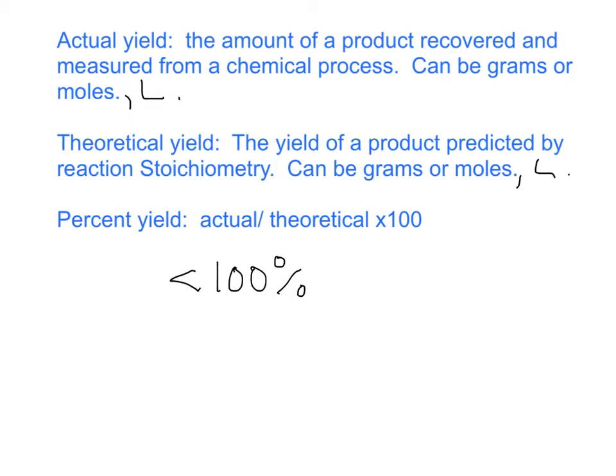You're going to lose product, or you're going to have some small amount of reactant that doesn't react for whatever reason. And so you don't always collect all of the product that the stoichiometry would have you do. Ideally, if you're a chemical engineer, you want to maximize that amount so that you're not wasting chemicals, you're getting the most product that you can. So it's a useful tool to analyze your lab technique and figure out how much you actually got compared to what the math says you should get. So let's try an example problem.